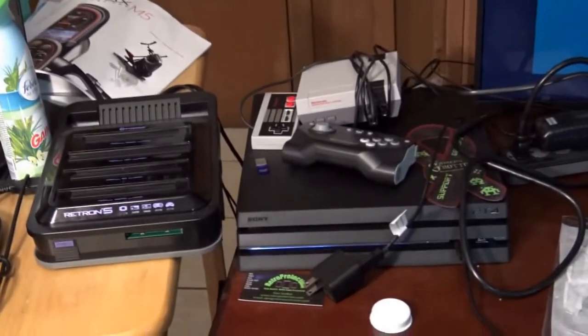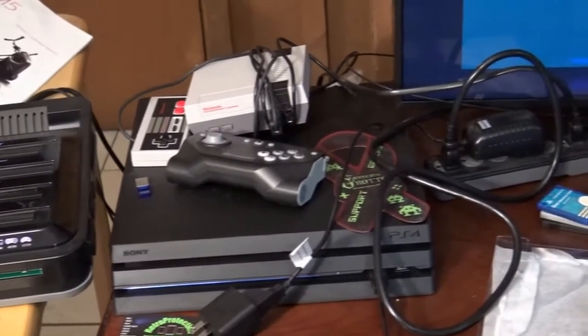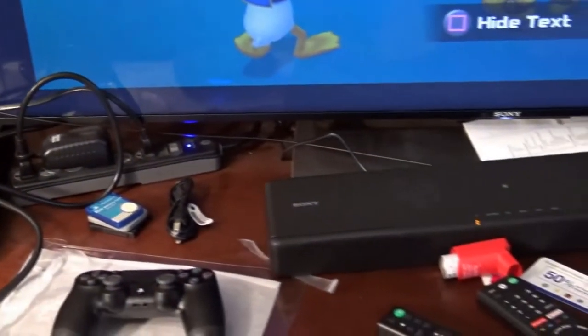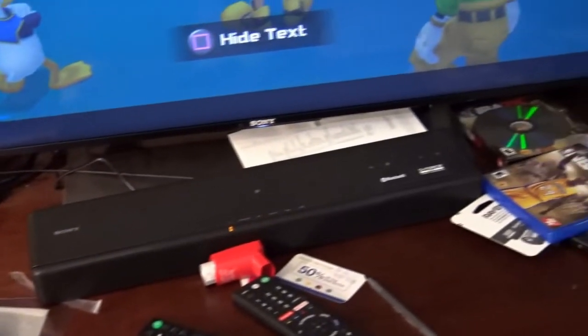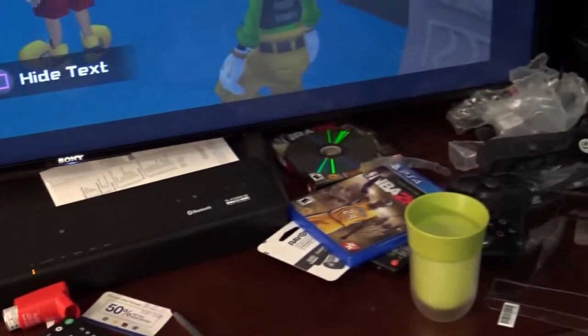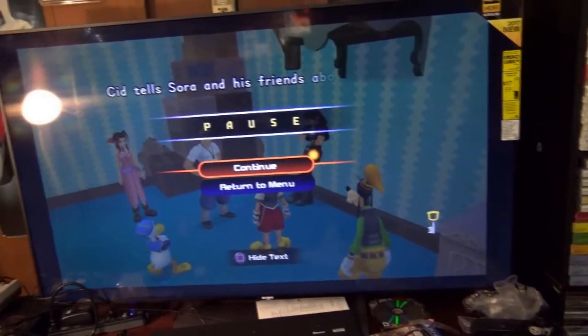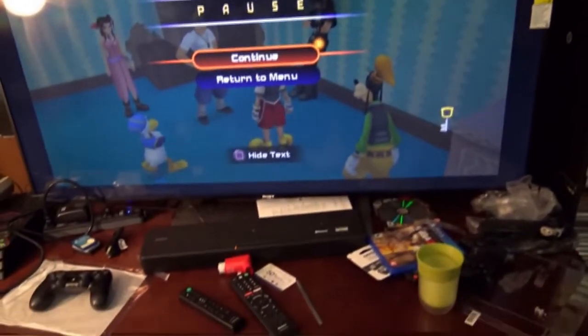So therefore, it's like you're actually doing something when completing it, versus sitting there and just beating it and beating it and beating it, and there's nothing except knowing that you're getting coins, whereas at least you have an ending at the end, you can have coins and an ending. And it's actually, you want to work through it. But that's the one gripe I have about this game. Other than that, graphically, it's incredible.